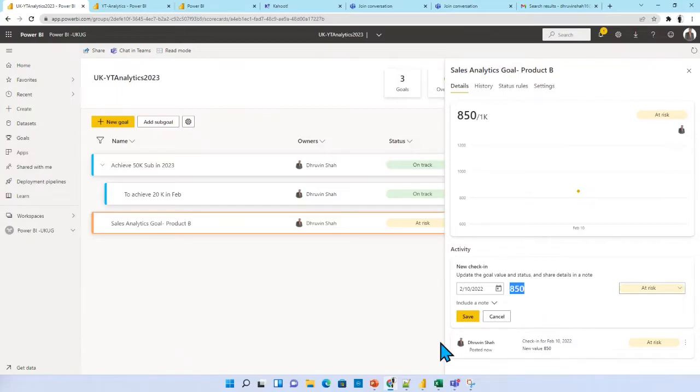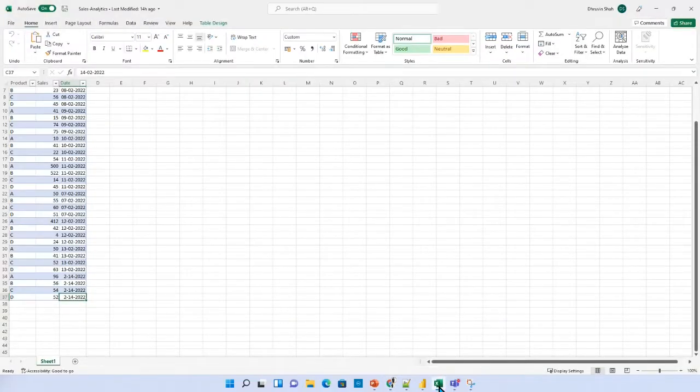Let's say, for example, replicating this scenario in a live manner is difficult. So let me give you an overview and show it with already created things. Let's say in future in this Excel online I have some more data like this. I'm adding some more records, changing the date over here to 15th of Feb, and changing some values.